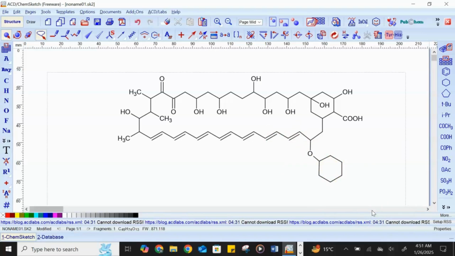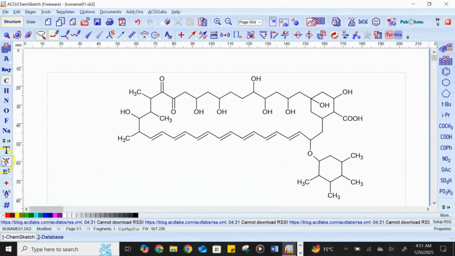So now we have to add the substituents of the pyrenyl ring. The first substituent right here is methyl on carbon number 2. And we're going to add OH on this carbon. Sorry, on this carbon. And on this, we're going to add NH2, a primary amine. I'm going to add OH also, a hydroxy group here as well.